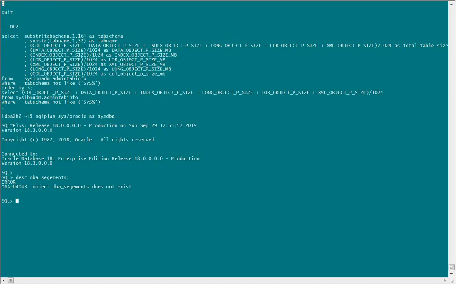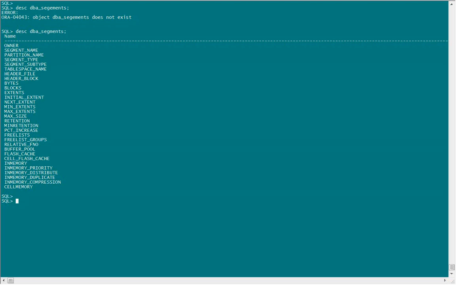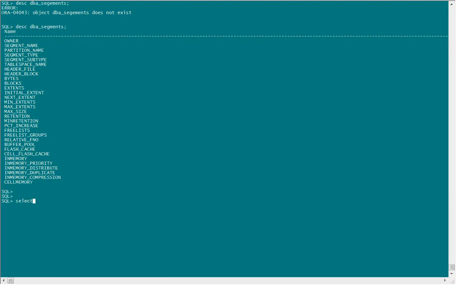So if we do a describe, you see the column names: owner, segment name, segment type, and bytes. So I'm going to do two quick queries. First, I'm going to do sum of bytes, and I'm going to group by the owner. So that is the schema.